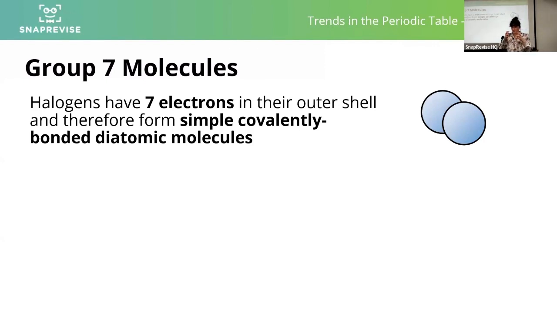This bond between the two, so the sharing of a pair of electrons, is what forms our covalent bond. So I'm just going to pop that in. There is a shared pair of electrons. That's not the full definition of a covalent bond. That's just a quick definition. Let's do these guys as chlorine. So that's a chlorine, that's a chlorine. They have a bond between them.